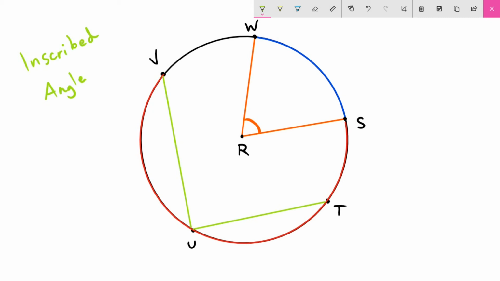So this right here would be an inscribed angle. It's an angle created by 2 chords whose vertex is on the circle. Now, how would I label that? Remember, it's 3 letters. You put the angle symbol, one endpoint V, next U, next T, or I could write it the other direction, angle TUV. That's how you notate the inscribed angle.